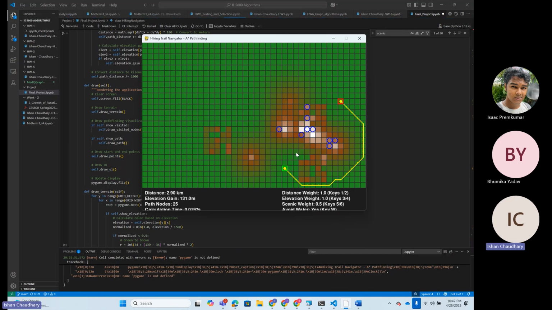If I move closer from here to this point, then it shows that it is covering the mountain part and also going to scenic points, and avoiding the distance to cover. If it has to cover all the way across the mountain, then the cost will be more. So this was all about the project we made. Thank you so much.